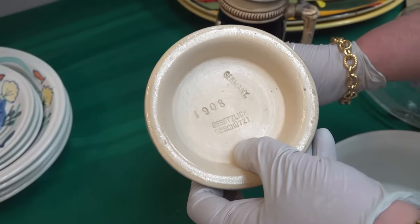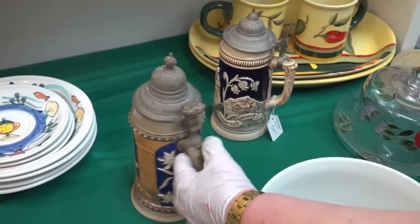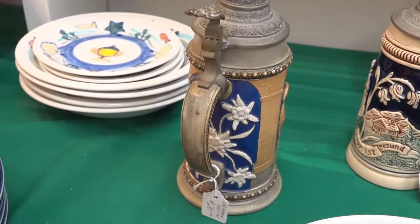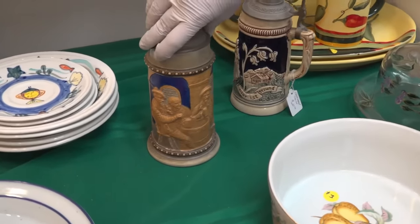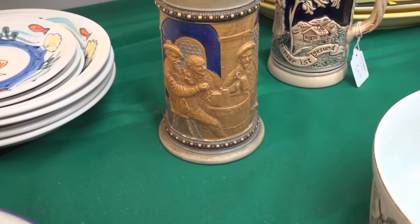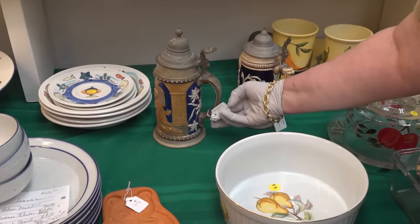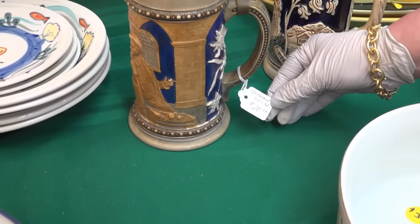The other thing about the stein is it will have flowers here on this element near the handle. See the floral detail near the handle? And then on the other side, it's usually gentlemen who are sitting around socializing — pubs, taverns are usually the image that you see on this side. Here we are, there socializing in an interior scene, very typical of it. How old is this piece? This piece dates to the early 1900s, and it's a true antique. They want $20 for it — it gets about $200. So that's a beautiful example of the German stein.